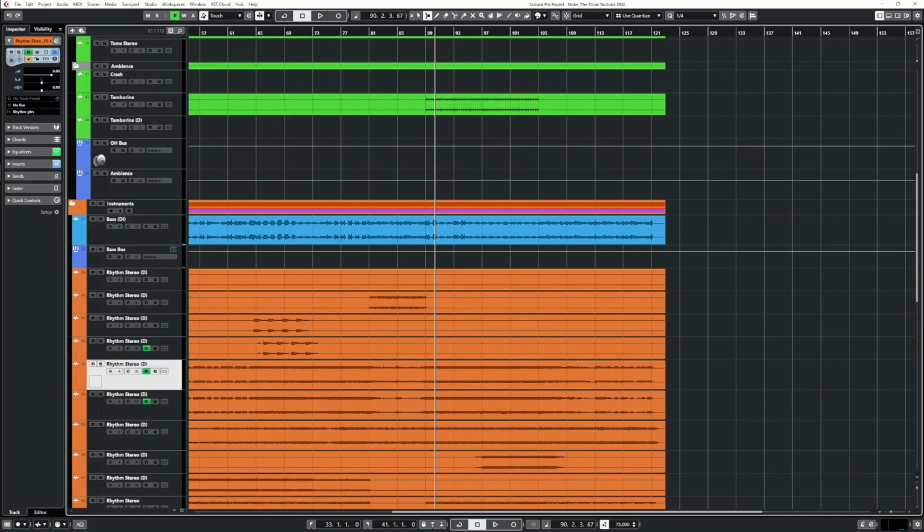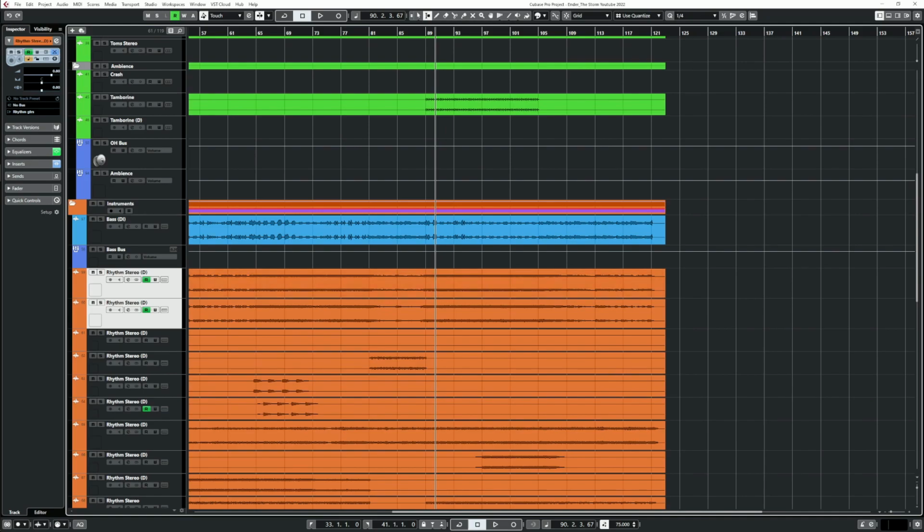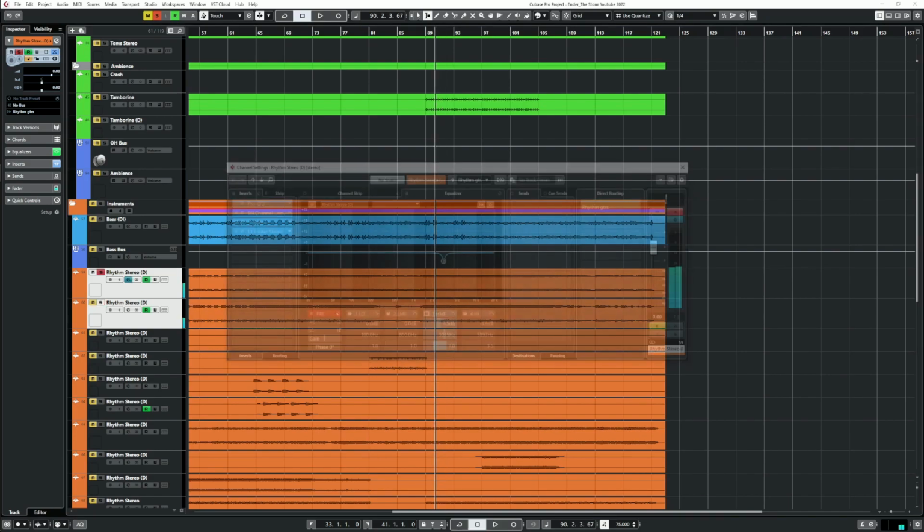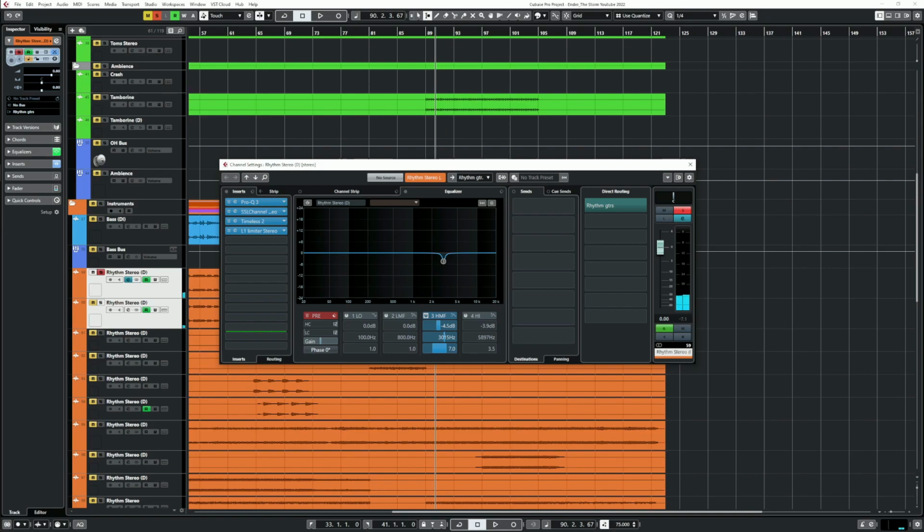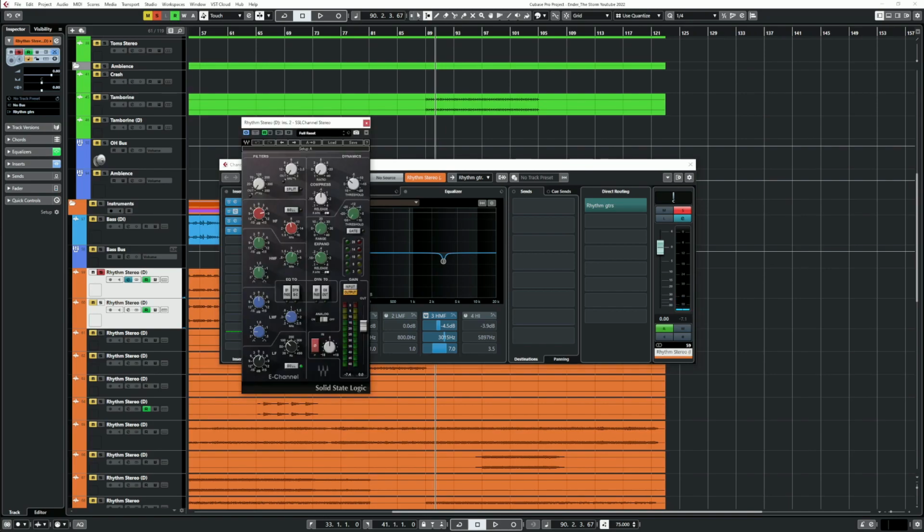So first things first, I think these are the two main guitars. So let's pull them up here. Let's see if they need any panning. Okay, not the most ideal guitar sound ever. Now, I have a chain, again, saved from the last session. So let's take a look at this, see if it needs any adjusting.